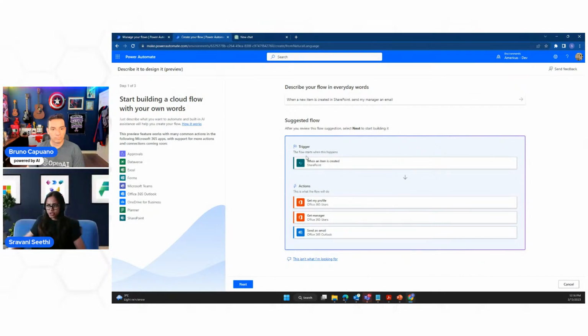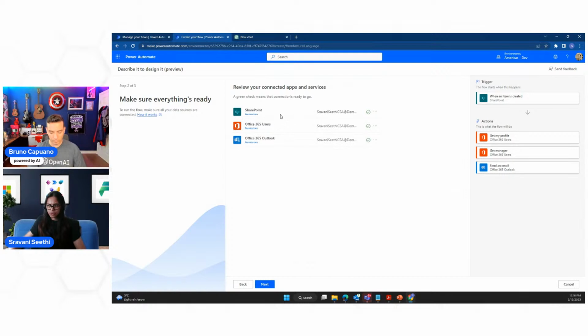It gives you a preview of what it's going to build. So your trigger is when an item is created in SharePoint. And then in your actions, you're going to get your profile from Office 365 users, then get your manager based on your profile, and finally send an email. So if I click next, it's going to ask which connection references I'm going to use.